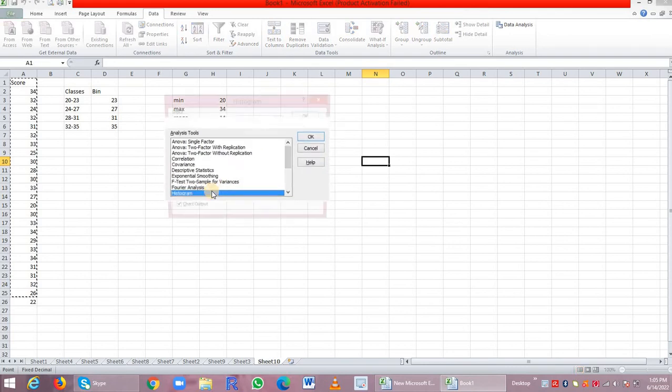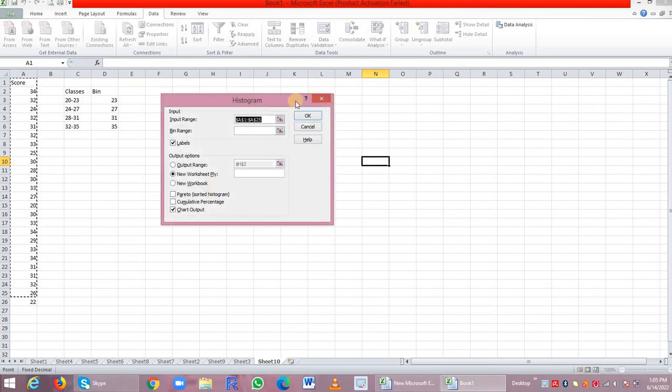ठीक है, histogram को आप click कर देंगे, click OK. For the input range, it automatically selects this one, and like I want to make it 26. ठीक है, because my data range is, आप यहाँ पर type भी कर सकते हैं और आप इसको select भी कर सकते हैं. Just starting it from score here. ठीक है, this one is the input range, and then the bin range you want to define. This one is the bin range because I am taking the headings as well, so that's why I will check the labels. ठीक है, and then I have given the bin range with the label.